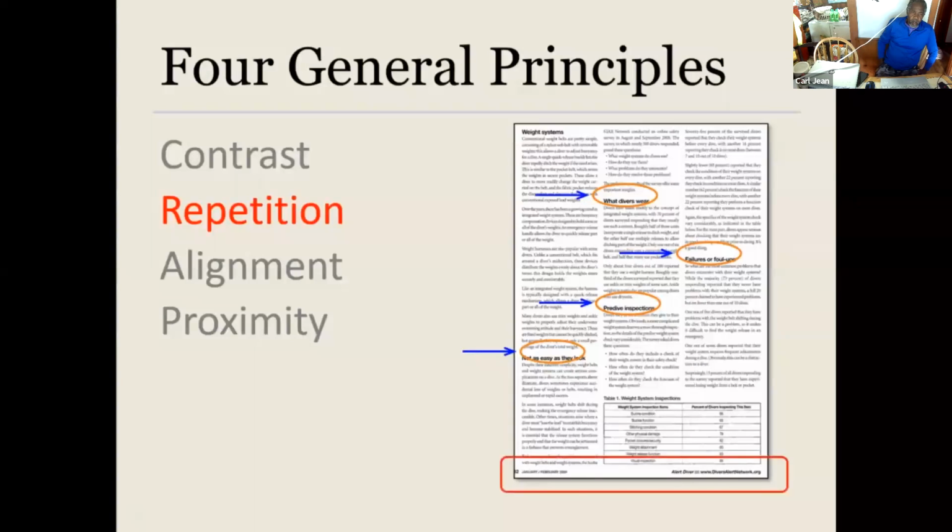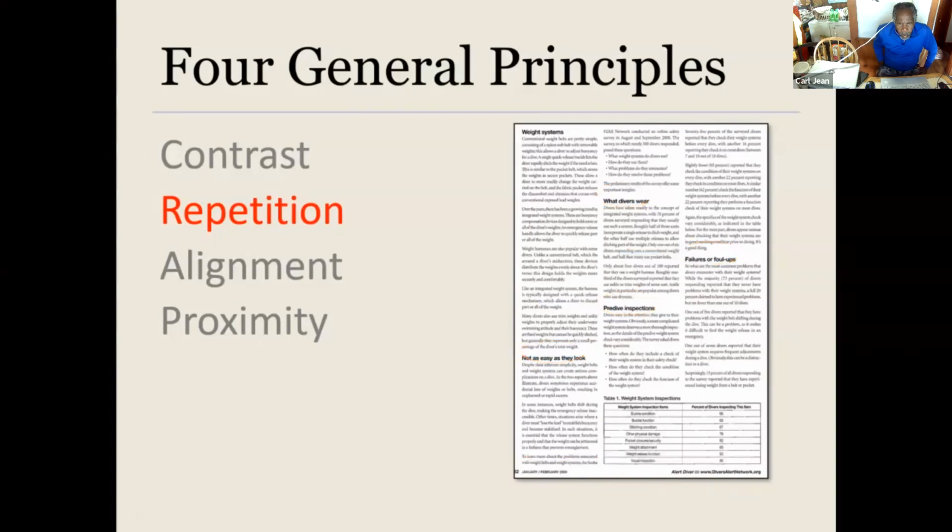We also have a good example of repetition down here at the bottom. Now, this is a page from a magazine that I scanned in. It's a very basic page, but still it counts. This thing is what you call a verso page. A verso is your left-hand side, and recto is the right-hand side. So right here, where that green line is, that's where we have the gutter. That is where the page comes together for the binding. So the page we're looking at is the left hand if you were opening up the magazine. Again, that's the verso, V-E-R-S-O page. And on the right-hand side, we have the recto page.